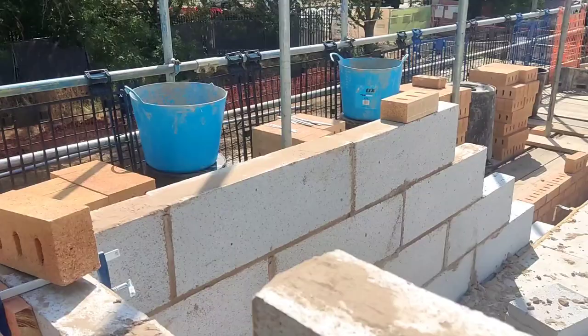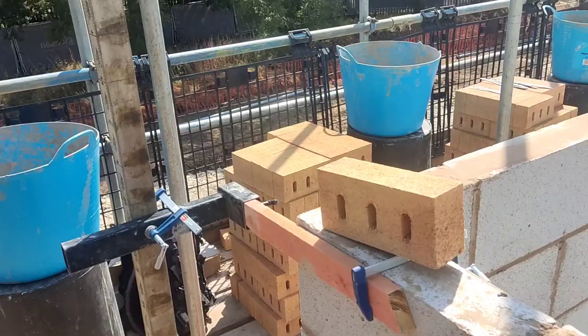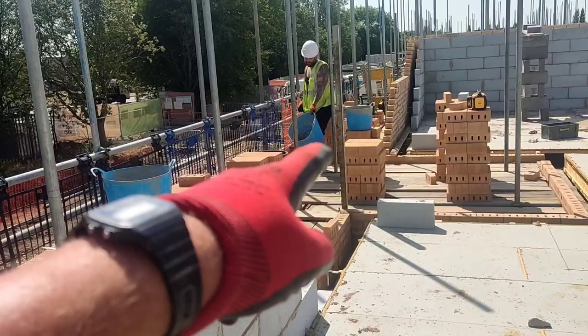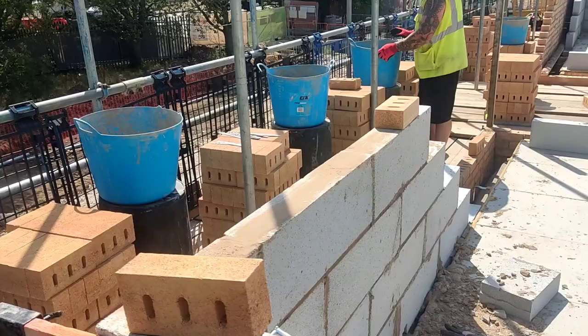People have always said bricklaying, it's a job, it's seasonal. It's not. You can do it all times of the year. You just got to be smart about it. Dean always wants a wage, I always want a wage, and these little techniques and tips mean we're going to be able to make you a wage year round.